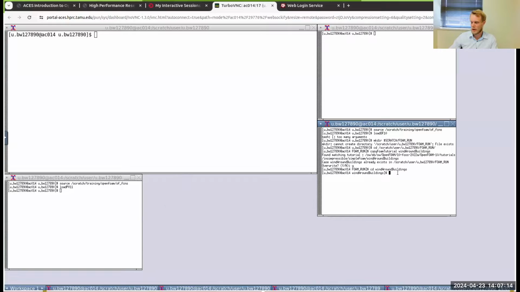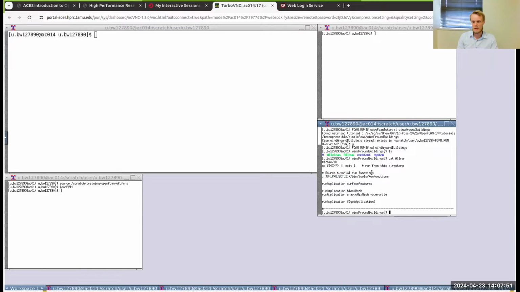Okay, so we're going to run the wind around buildings tutorial. First thing I want to do is type ls and see what's in this tutorial. As we talked about before, we have three folders: the 0, constant, and system folders. And we also have this all run script that I said all tutorials have. We also have an all clean script that cleans up. If you want to restart and want a clean start, you can run that script. Let's see what is in the actual all run script.